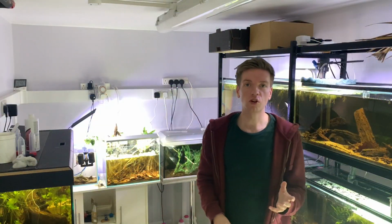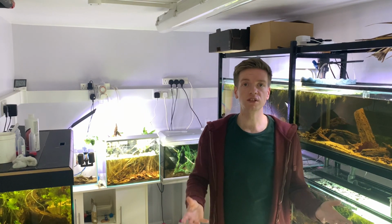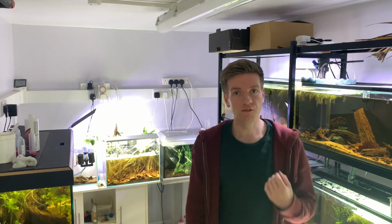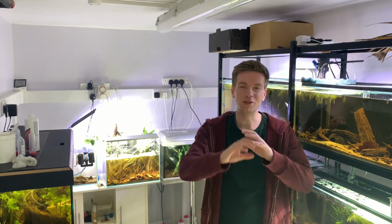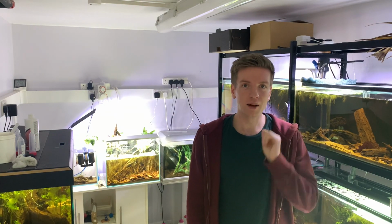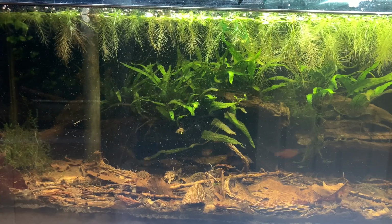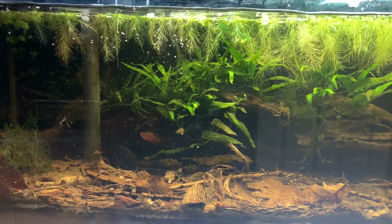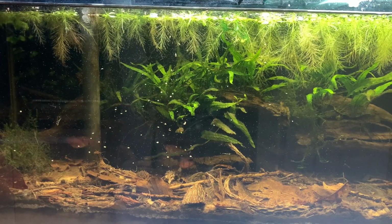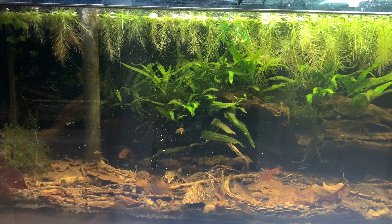But not all species require to be fed for them to come out. Many of our species are happy to come out during the day and will act a lot calmer when food's not present. And when food hits the tank, they go into a feeding frenzy and it's impossible to focus on any one fish. Like my six-banded barbs. They actually didn't go too crazy this time, I think possibly because I gave them such a big live feed last night, so they're still not that bothered about the pellet feed. But you can still see that when they do want to swim quick, they really do.